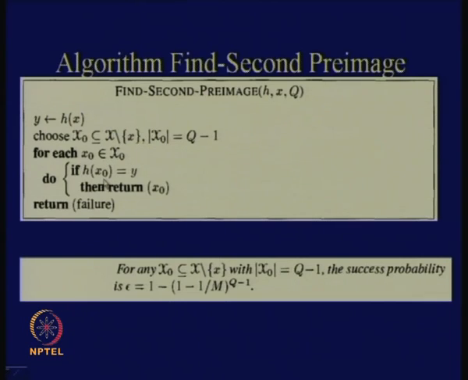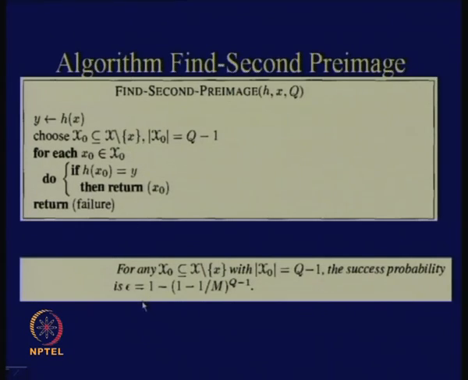That means, you see whether h(x naught) is equal to y, and if this is so, then you return x naught. Okay. So, through this what we have ensured is that x naught is never equal to x, right, and therefore, you see that this is also an example of a Las Vegas algorithm, right, because it will not give you a wrong result, it will not give you the same x as output, right. If it gives you an answer, it will be true, right. And what is the probability? Similarly, you can do this calculation and it will come to (1 minus 1 by m) to the power of q minus 1, because you are making q minus 1 queries here, right.